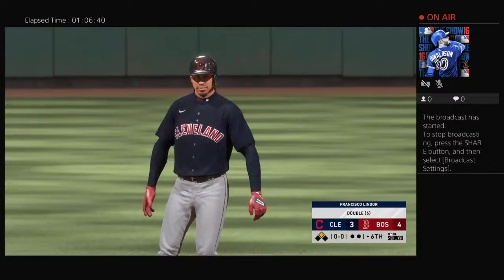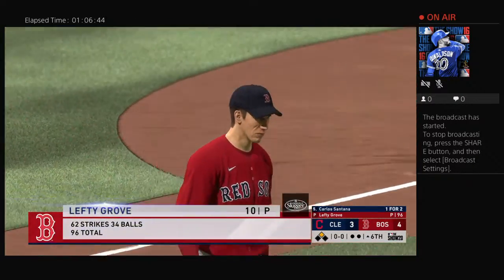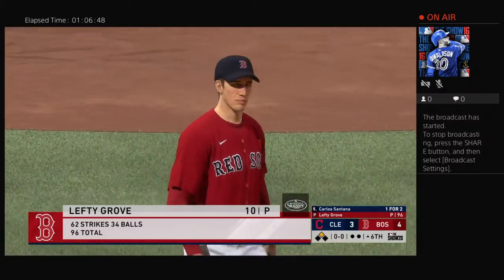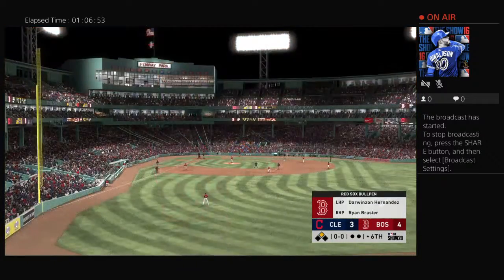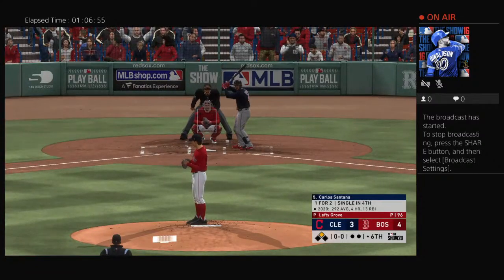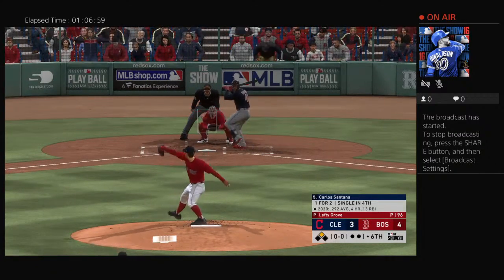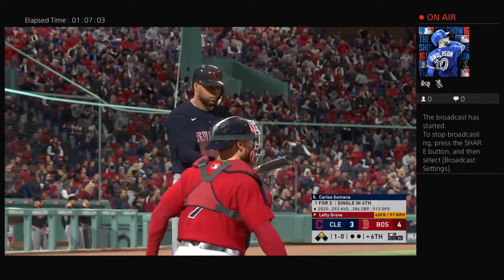As we take a look at his numbers, a couple of things jump out at you. Definitely, Matt. He's been throwing it by guys the entire game, but that leads to some high pitch counts, and that's the case here. After that hit, you have to wonder if he's starting to get a little bit fatigued. Yeah, and in today's game, everyone seems to want to err on the side of caution in terms of pitch counts.